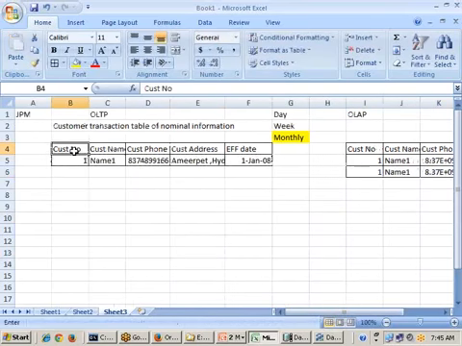Tell me, customer number in OLTP. Customer number in OLTP is called a primary key or not, sir? Primary key. It is also known as a natural key. This term is very important. Primary key is also known as natural key. OLTP primary keys are called natural keys.